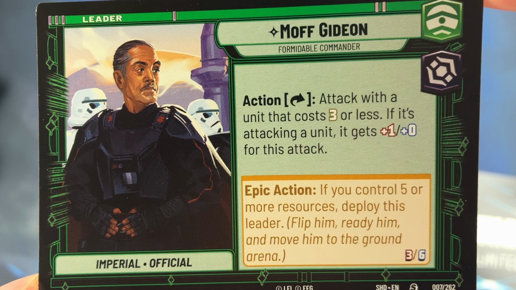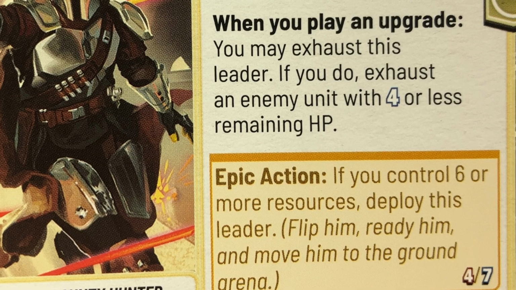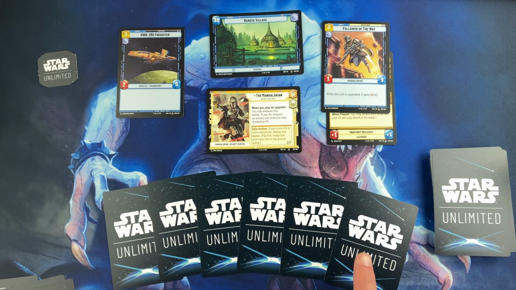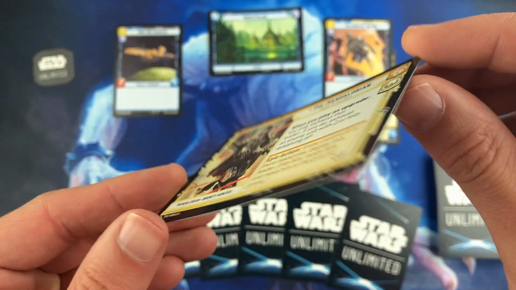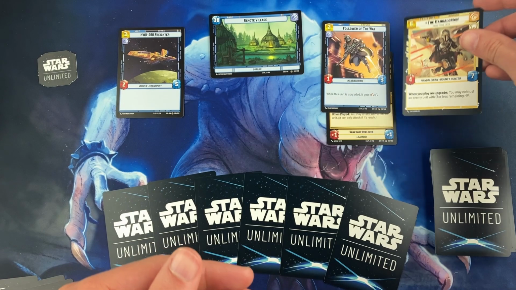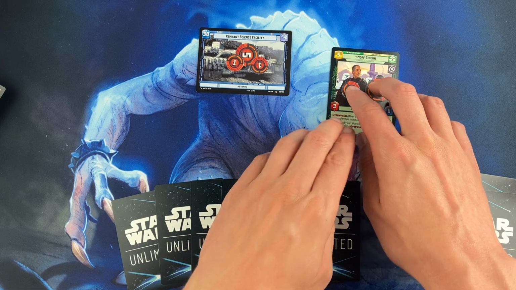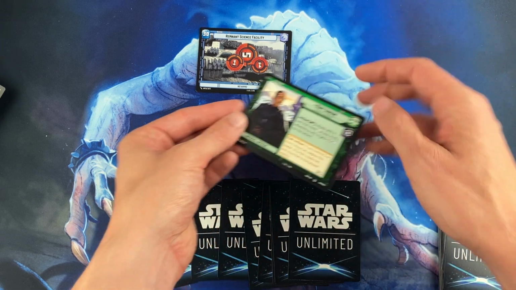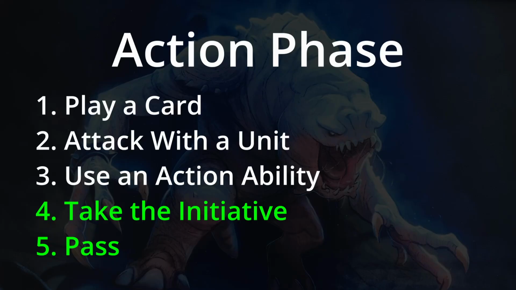Most leaders have a normal action ability that can be used each round, and also have an epic action. These function like normal action abilities, except that each epic action can only be used once per game. Each leader has an epic action that allows you to deploy them as a unit as long as you control enough resources. If the leader is defeated, they flip back to their horizontal side, and since the epic action was already used, you won't be able to deploy them again during the game, though you can still use their normal action ability.